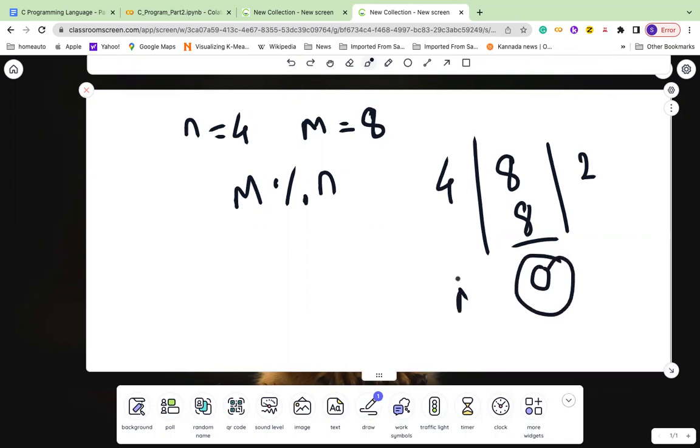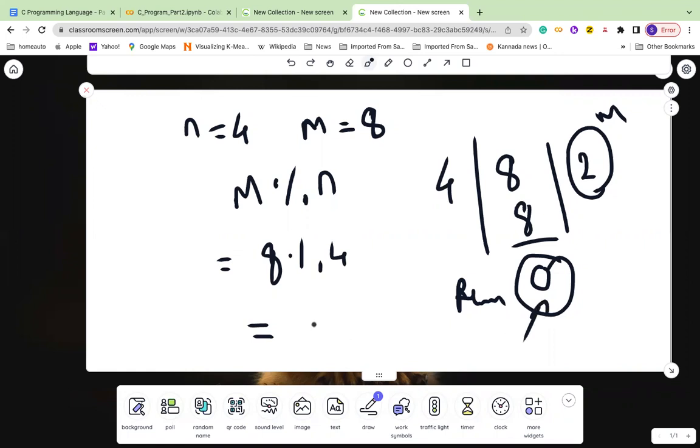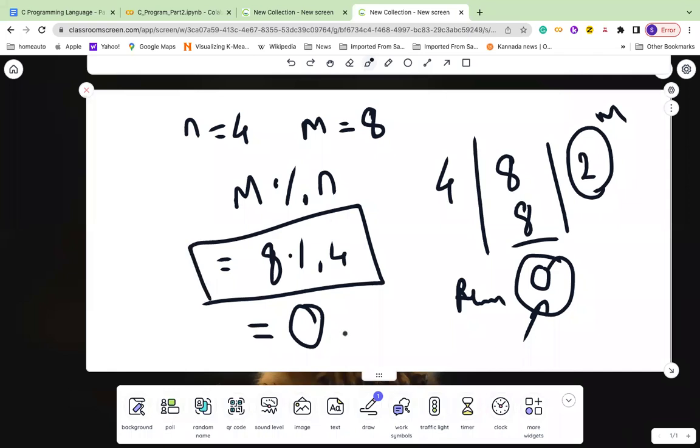This is the multiplication: 4 2s are 8, correct. So when I say m modulus n, that is 8 modulus 4, what I get is the remainder. The remainder here is 0. When I say 8 modulus 4, I always get the remainder, and in this case it is 0.